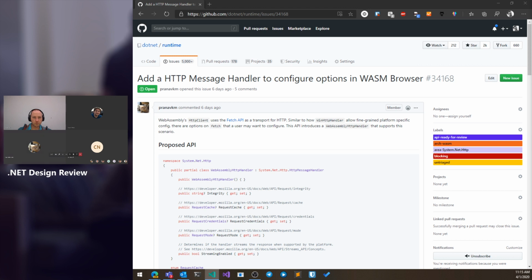Yeah, my other concern is you have very generic names for the enums, right? You have request cache, request credentials, request mode, but they're all specific to this handler. And all of these things are dumped into the namespace that everybody else is using, which is already pretty busy. So it might be worthwhile to either have a naming convention for the enums so they're all tied together, or if you're convinced that these enums are used outside of the WebAssembly handler, then using the current names is also fine. But if they're very specific to this handler, then I'd either have a prefix for those enums, or I would maybe even put the whole thing in its own namespace.